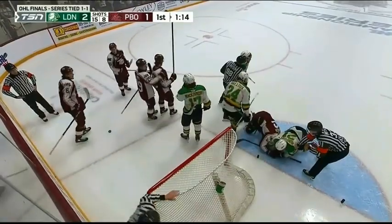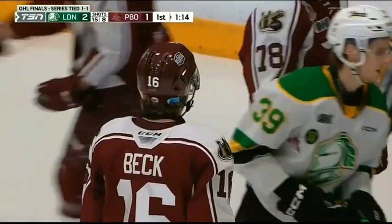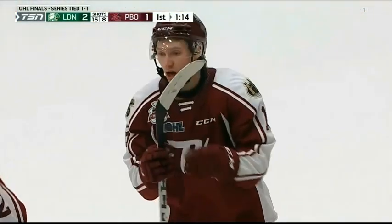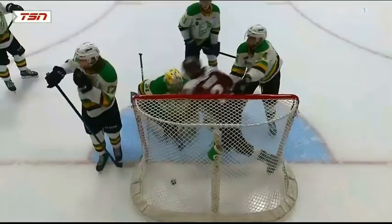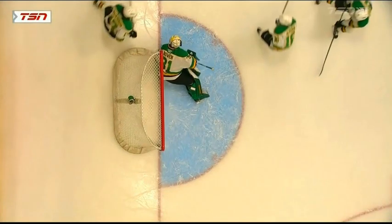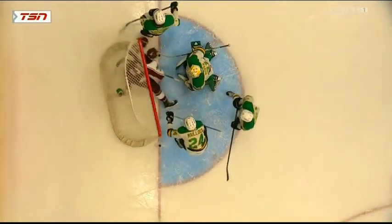And chaos erupts in the goal mouth. Well, anytime there's a goaltender screen, you know something's going to happen, particularly in a game like this. But assuming that this goal's good, you get a good look at the entry here where this is exactly what they need. Instead of looking for that seam pass, nice little puck battle between Mailloux and Mailloux in the corner, and a harmless, almost seemingly shot from Owen Beck to net, from maybe looking for a teammate. I'm not quite sure, but it catches Bowen just inside that pad.